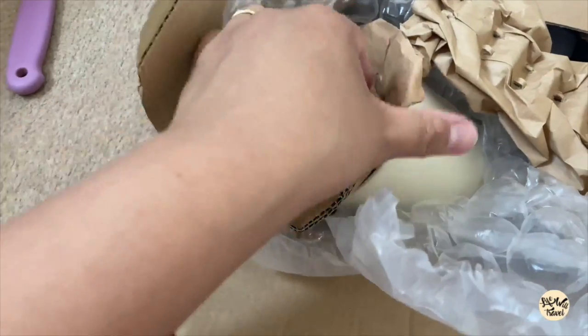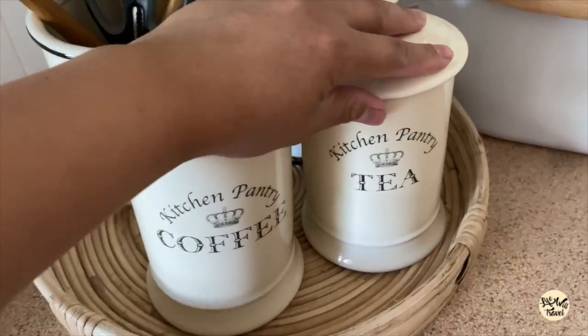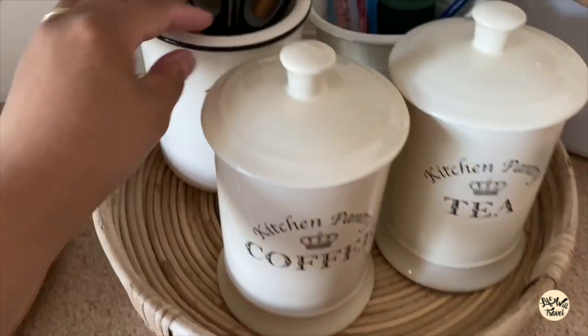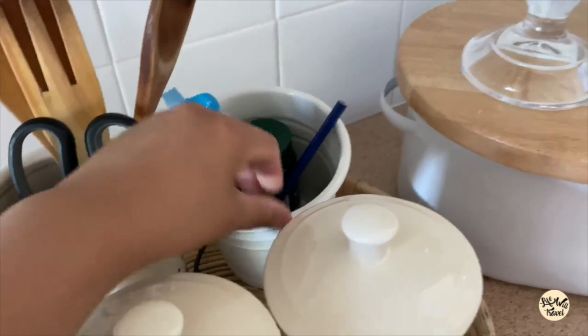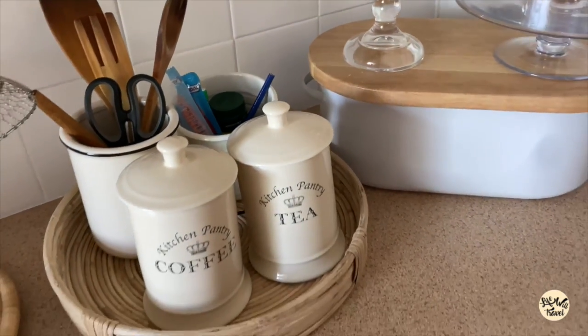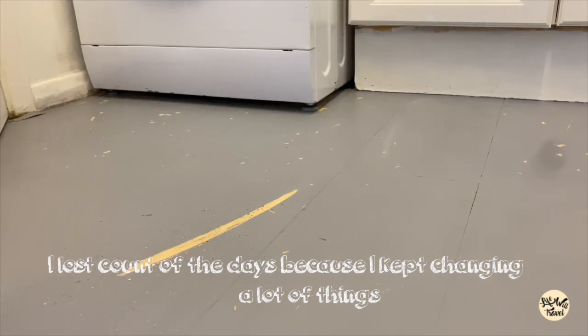My tea canister. These are from Amazon. This is from H&M. This is from TK Maxx. This here is from IKEA. Happy with this. The only problem with this kitchen is this door doesn't open properly.